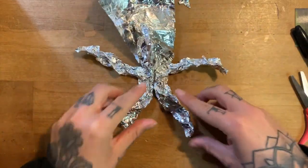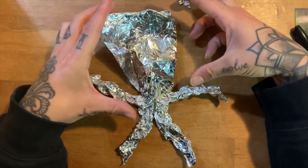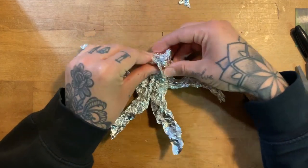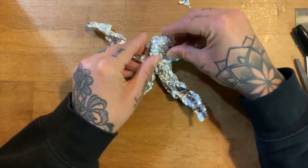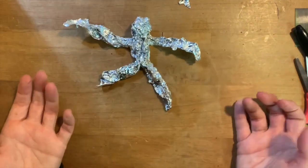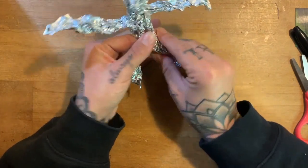So now you see this, and look, my guy has like a huge head. That's not good. We need to make it a little like a round head, right? So we're going to just kind of squish it up, squish it into a round little head. Now, there we go. But I kind of want to make him a little bit more like a human.